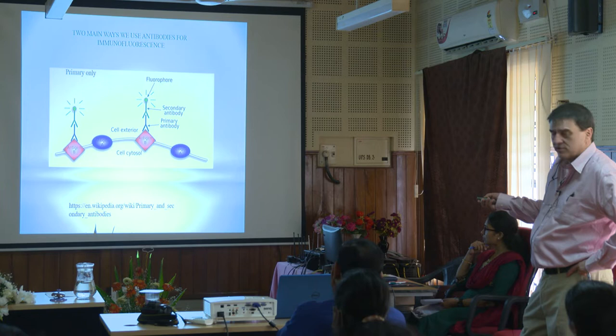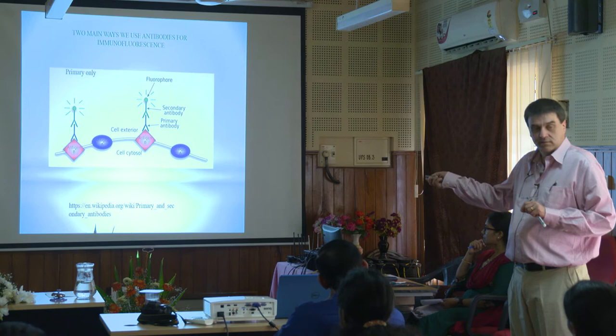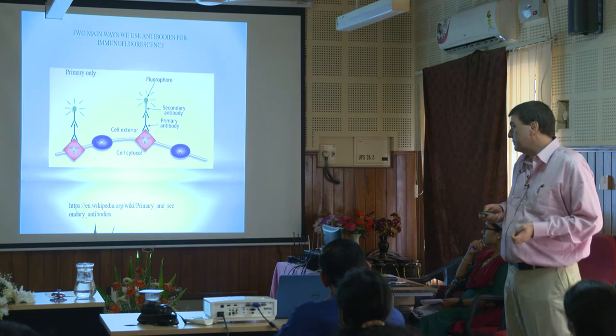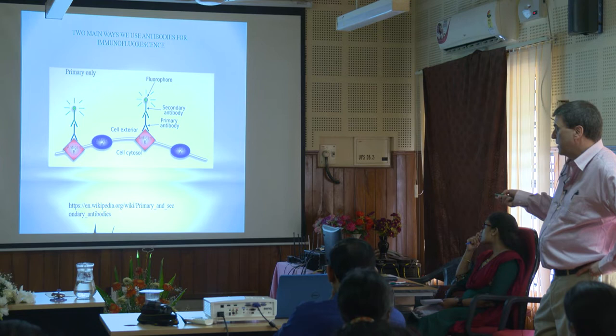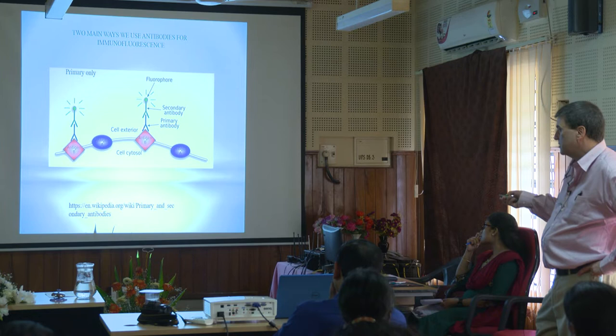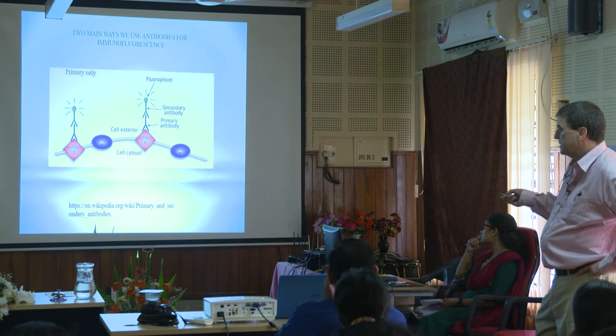The problem with that is you have one antigen, one antibody, and one fluorescent signal. It's not very bright. The other way to do these experiments, which I see probably 90% of the time, and we'll talk about some of the reasons why we see primary-secondary versus just primary in a minute, is with the primary antibody, which recognizes your antigen. And because this is unique also, say this was goat anti-mouse, made in a goat and recognizing a mouse antigen.